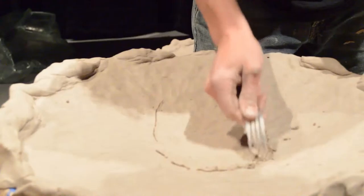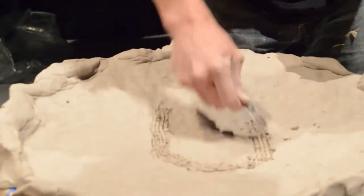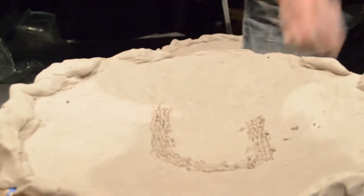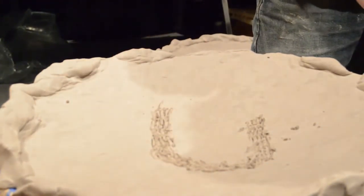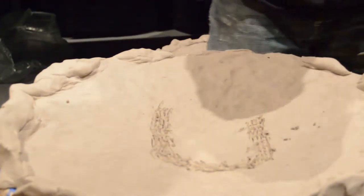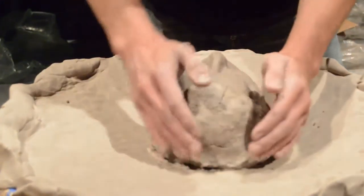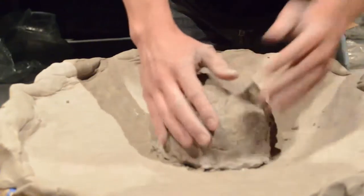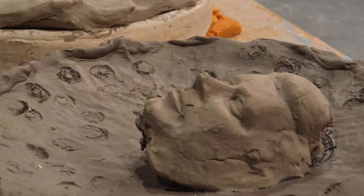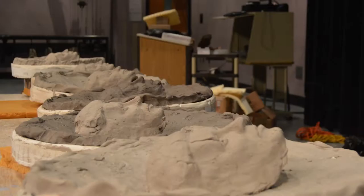The mask is then laid down on the platter and outlined. This outline gets scored and wetted — this will help the two surfaces connect and compress together. Once the mask is connected to the platter and the platter is finished, the clay must first dry. The Amaco air-dry clay will need to dry overnight, then the platter can be removed and painted with simple acrylic paint in any fashion to add color.